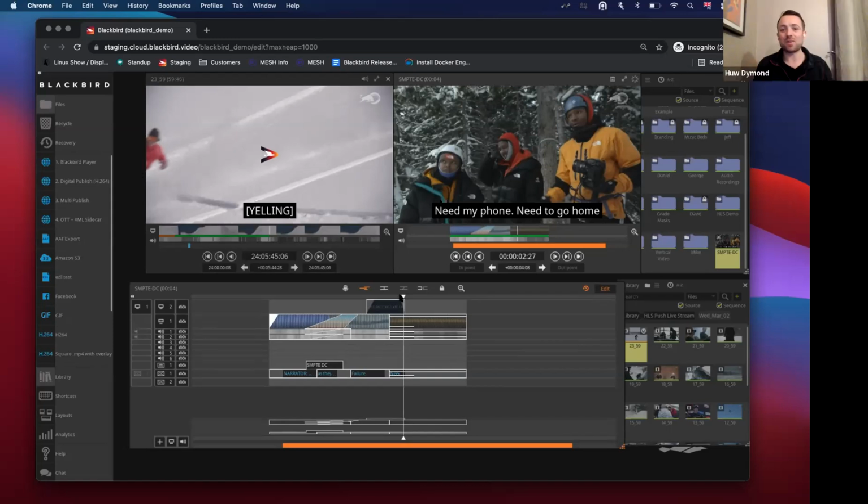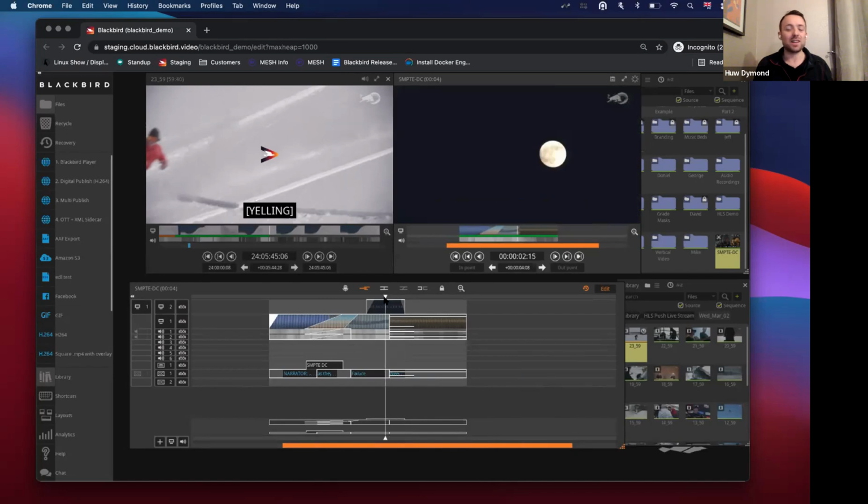Yeah, no worries. So in terms of alpha channel, we do support alpha channel. Every video track has alpha. There is full alpha channel support across stills and animations. Animations being QuickTime animation or a ProRes with alpha. So if you import one of those from the edge, the alpha gets persisted.